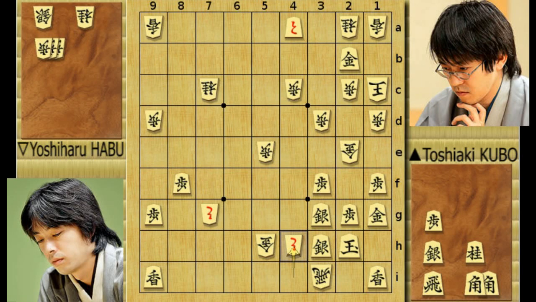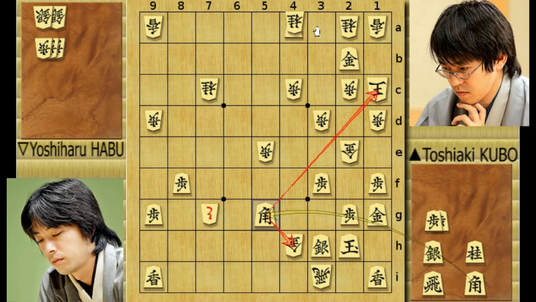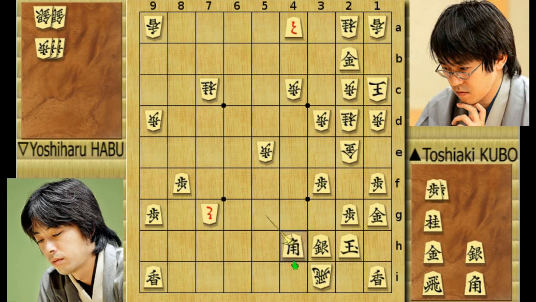Right now you might think black's king is almost hopeless, but it's not so simple. KUBO has a good idea here. He just took the promoted pawn by the silver, and after gold takes it, well, still a threat mate. But look at this, bishop drop to 5G, forking the king and the gold. So if HABU simply saves his king, black can take this gold, and black's king will be safe again.